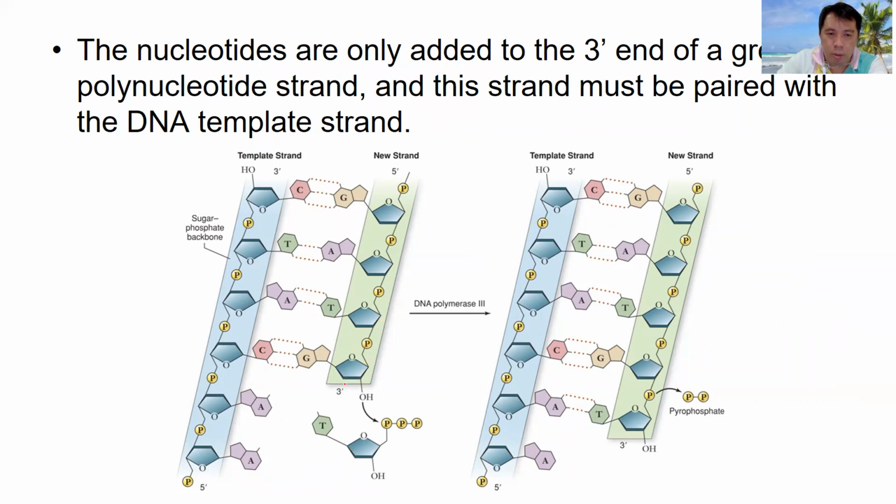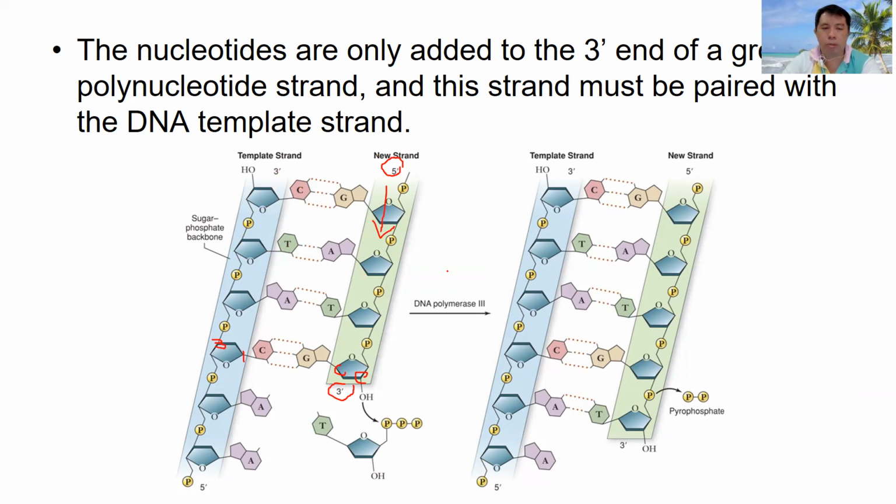At the 3' end, here is carbon 1, and here is carbon 3, and carbon 3 this way. From here you can see the template strand and the new complementary strand that forms are in opposite directions. The new strand they form must be in the 5' to 3' direction.